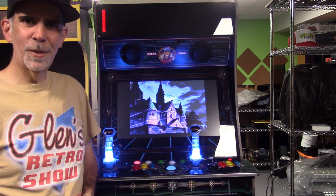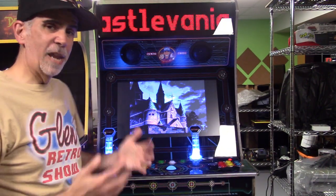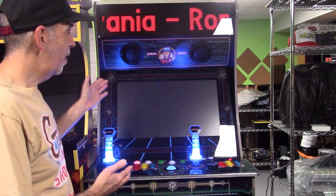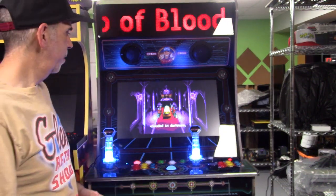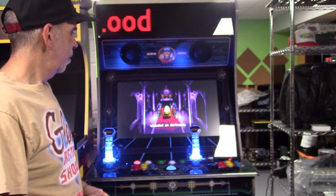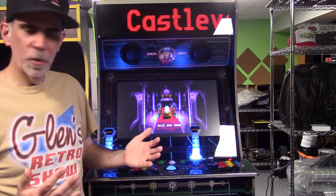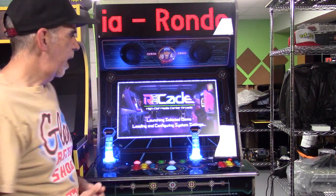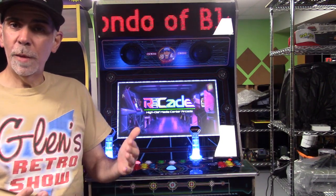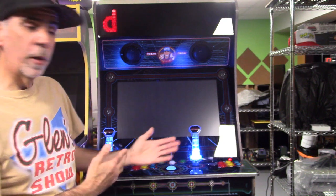Such a fantastic game and beautifully artworked, beautiful gameplay, great animation, and you can now play that on your AtGames Ultimate with R-Cade. And basically, it's treated very much like Battlesphere as far as the controls would go. If I hit these two buttons right here, it'll take me back out. And of course, it supports the Ethernet port, so you can download games directly to the system. I'll show you the menu really quickly for R-Cade.